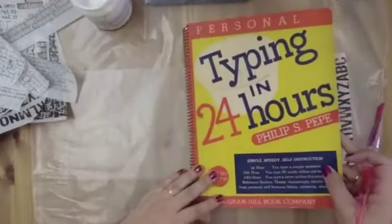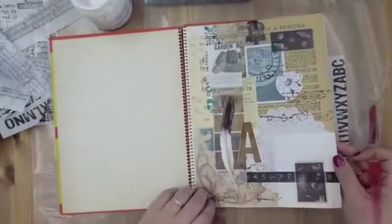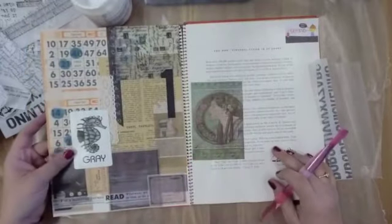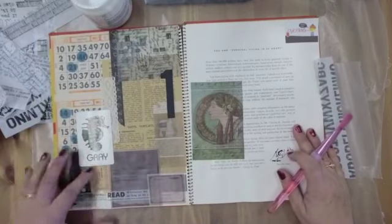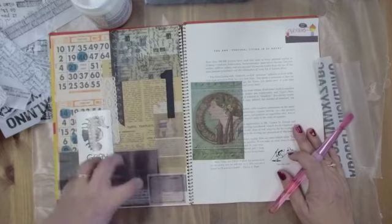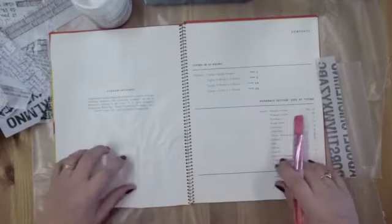What book is that? This is my Typing in 24 Hours book. I basically saved this book for collage. It's a little bit of the Sky Bambi aesthetic, where there's lots of washi tape and elements, and the design piece really comes in with the collage elements working together. I haven't done very much with it, but I do love this journal.